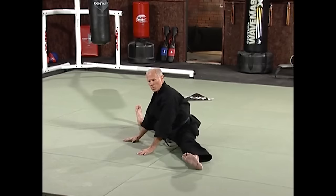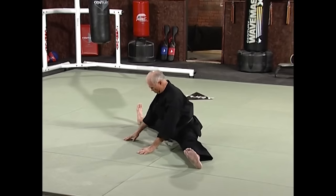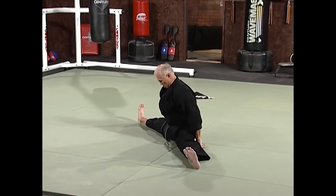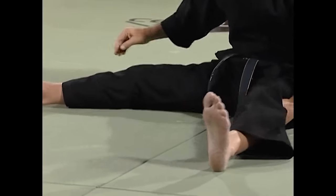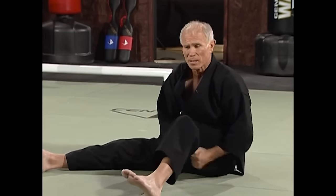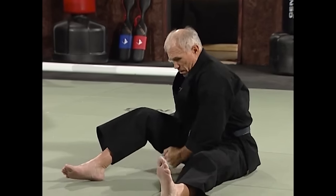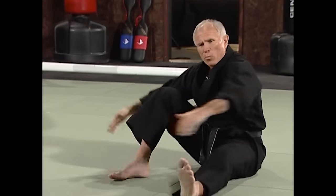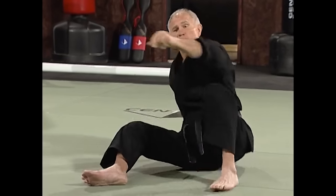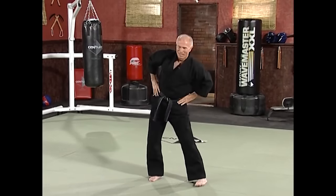Hands in front now — just kind of roll the hips over, relax those joints. Scoot back. Bring your left leg up, work the back of the knee — the hamstring group — get it relaxed. Right knee up now, work the back of the right leg. Bring your left knee to your chest, then your right knee to your chest. Hop up, or get up any way you can. Circle the hips a little bit, and we're ready to go.